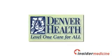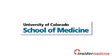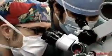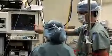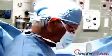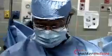Researchers from the Denver Health Medical Center and University of Colorado School of Medicine analyzed data taken from a physician insurance database covering the period from January 2002 to June 2008, in order to determine how often errors related to conducting surgery on the wrong patient or at the wrong site occur. Among over 27,000 errors reported by physicians, 25 were related to conducting surgery on the wrong patient and 107 to conducting surgery on the wrong part of the body.